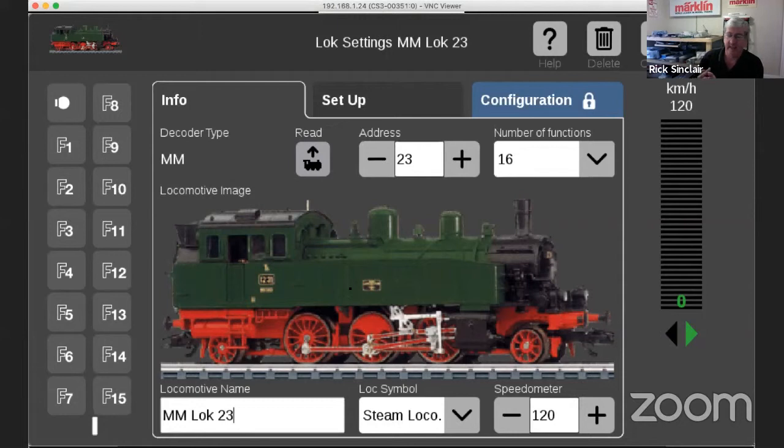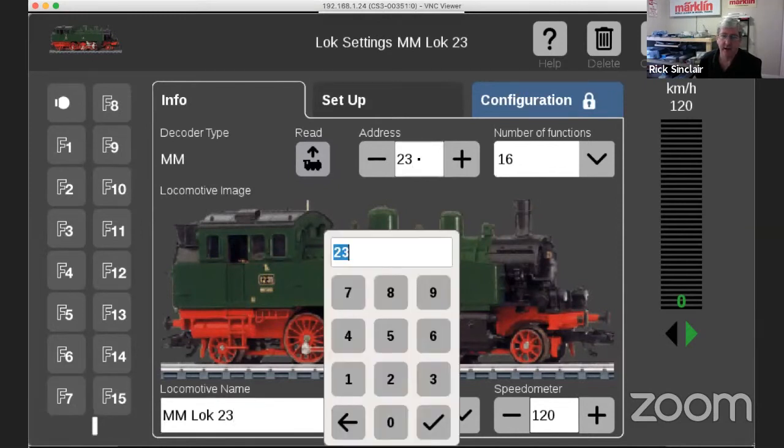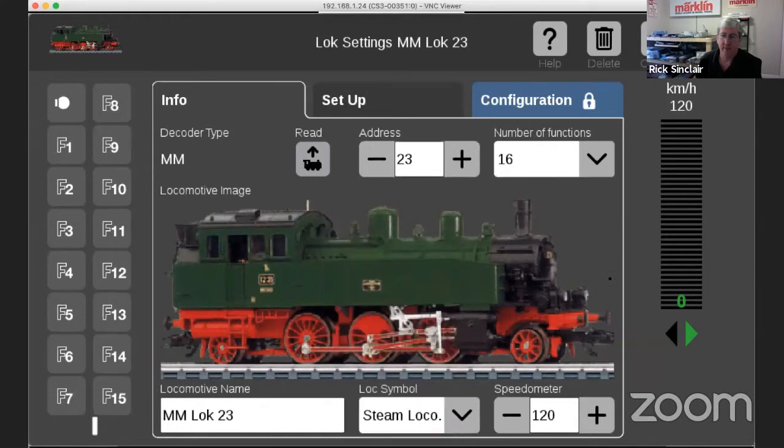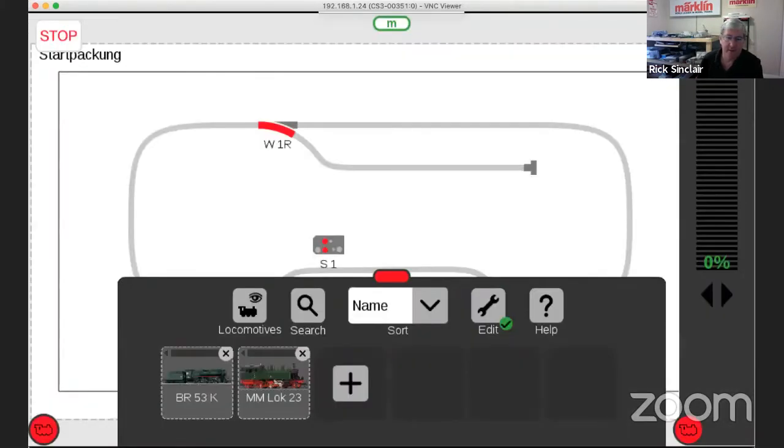I've noticed that if it has LED lights, I don't think it's enough of a power draw for the central station to detect it. So at that point, you're going to have to refer to the manual or other documentation if it's been changed. Usually it's the manual address or the address in the manual. Once it finds that address where it sees the power draw, it will change the address here automatically. And it will be whatever it found. And then you just click OK and it should work.